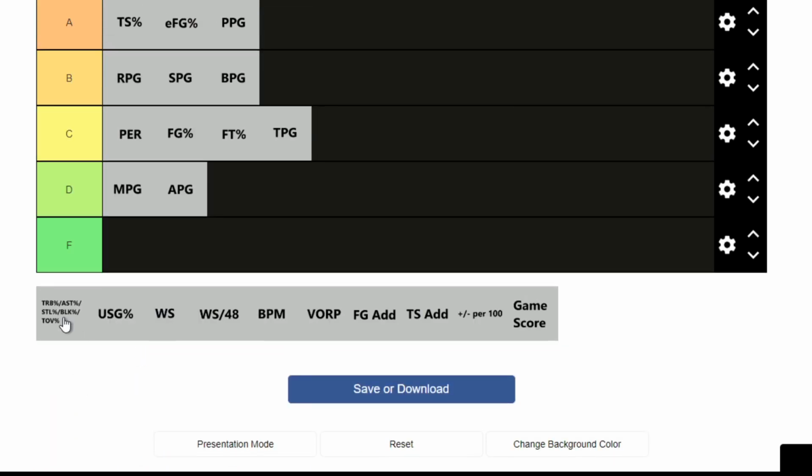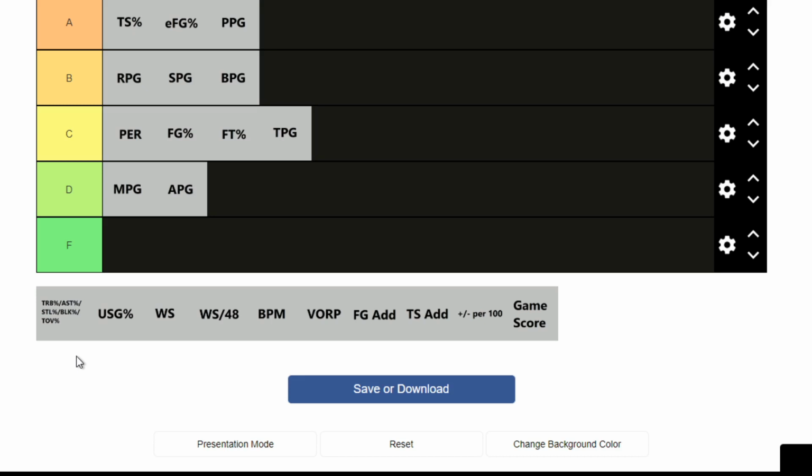And now all of these percentage stats: total rebounding percentage, assist percentage, steal percentage, block percentage, and turnover percentage. These are all actually different from each other in very slight and subtle ways. Total rebounds is the estimated percentage of all available rebounds that are grabbed by this player.